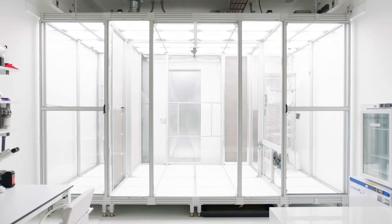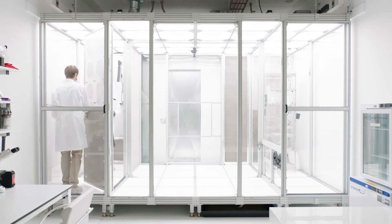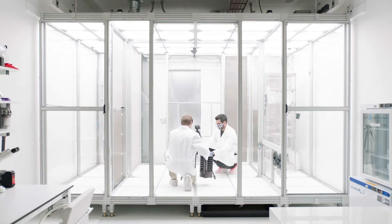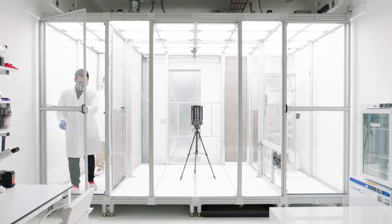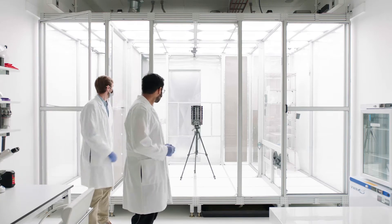To do that, we built a really unique facility we call the Microsoft Proving Ground, which allows us to bring wild mosquitoes into Microsoft, replicate the environments where they originated from, and then pre-train our AIs and evaluate our robotic designs on the real biology. This also gives us a very rapid prototyping cycle, where if the device isn't working, we can literally 3D print a new version and test it the next day. Let me introduce you to Nicolas from my team, who's going to tell you more about how we design a Proving Ground and how it works.